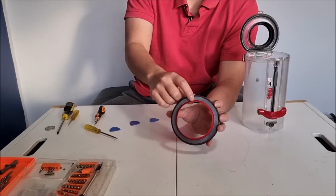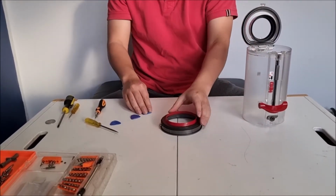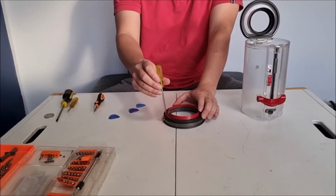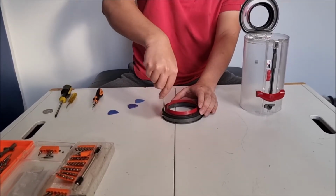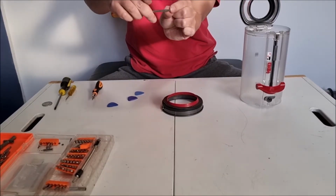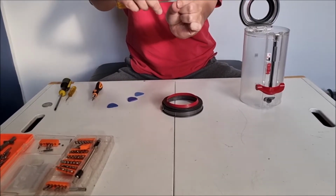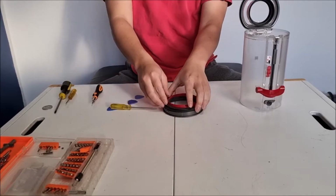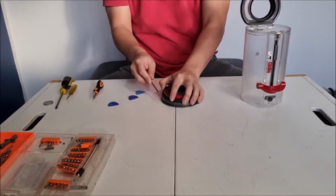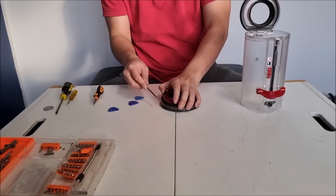So there's actually a hole here where the screw is. What you have to do is get a flathead screwdriver. We need to poke straight down and pry up. Please note it has to go in this much, and then down more. Once you've pried it up, you can go around now and lift up the rest.